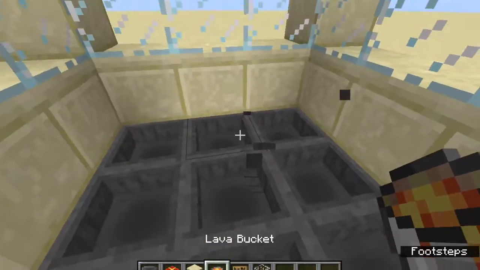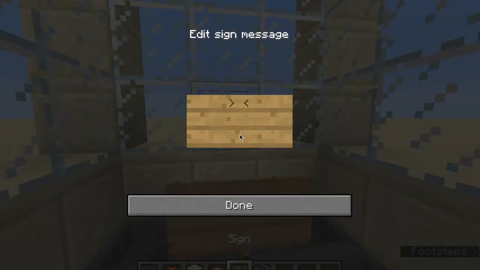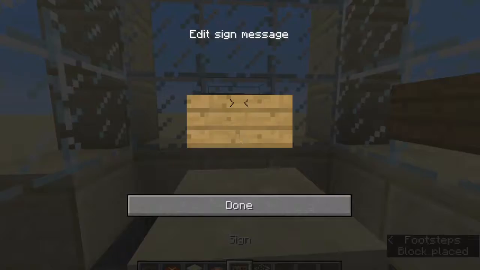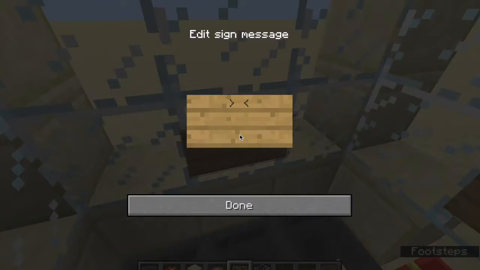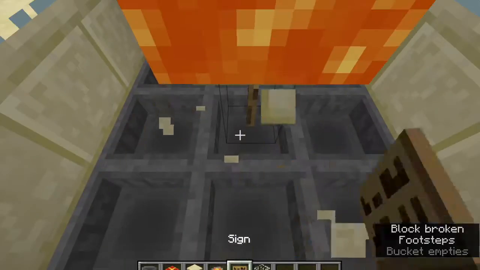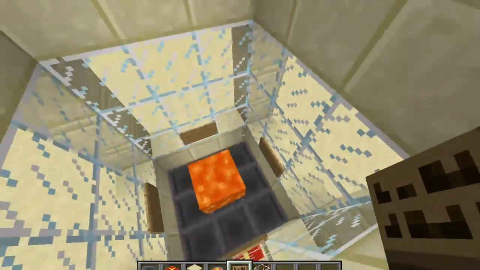Next, what we want to do is place some signs like here. You can't place one on the ground yet, so place a block on the ground, and then on the bottom middle glass pieces, just place some signs. Lava, break it, place a sign. There you go, you're done. And let me get out of the lava.